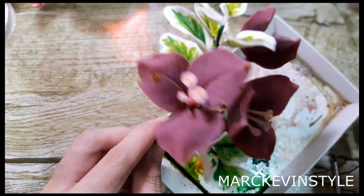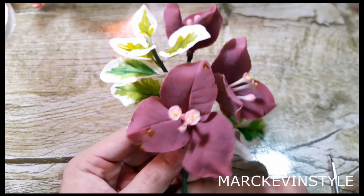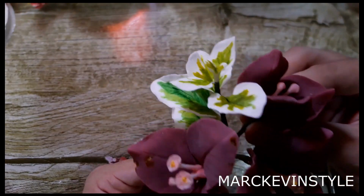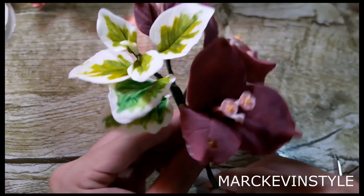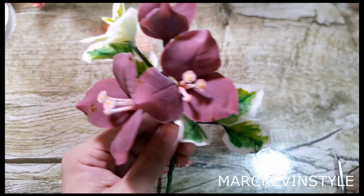So there you have it. This is your variegated bougainvillea flower. See, that's very, very pretty. Perfect for your cake projects. And this is made with Maco Paste.